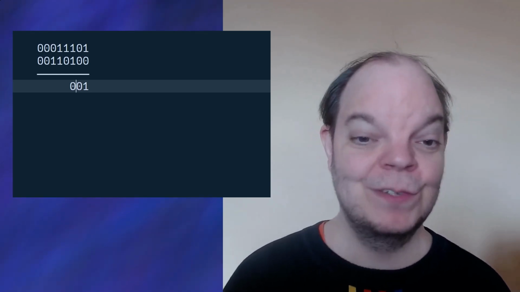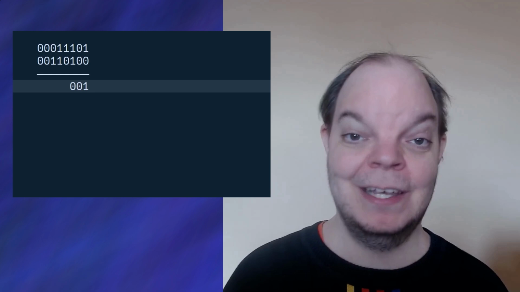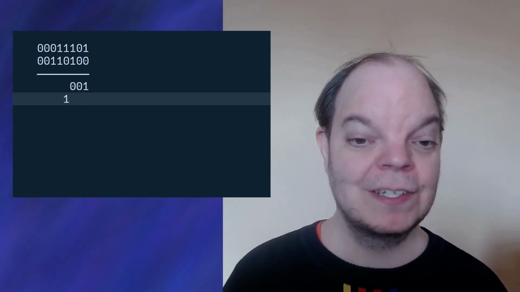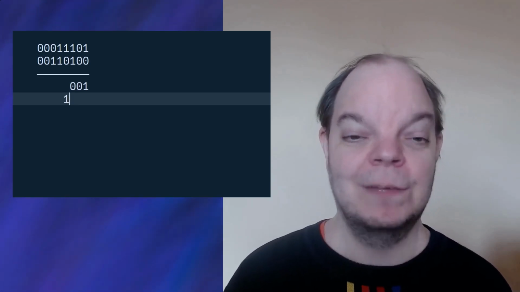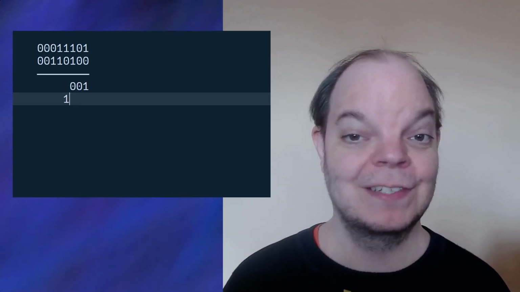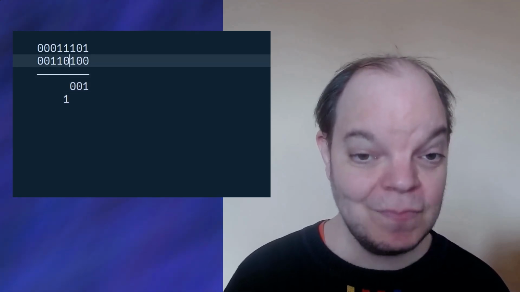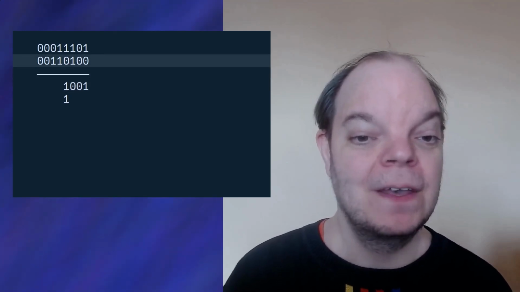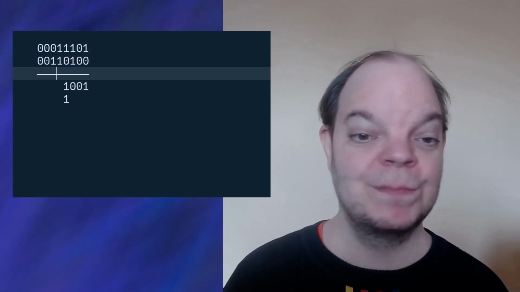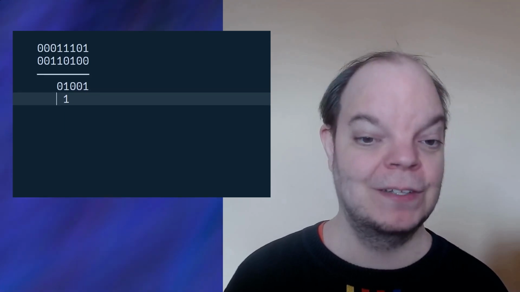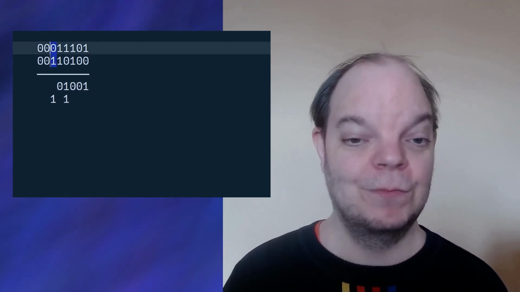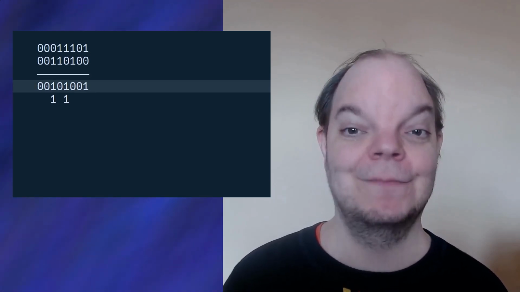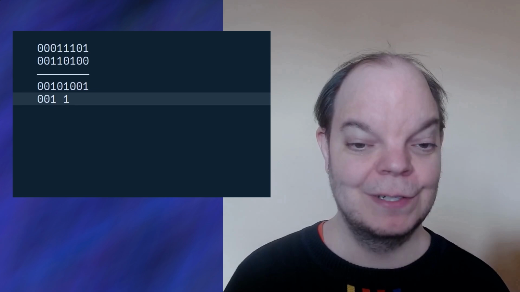Now in our previous example I put the carry on top and then I added it on, but I'm going to do something slightly different here. I'm going to write the carry here underneath, and I'm going to continue as if it didn't exist. You will see in a second why. So now 1 plus 0 is 1. Again, we're ignoring the carry. The 2 1s do the same as before. They give us 0 with a carry of 1. So we're going to put that 1 here. And then we have a 0 and a 1 that gives us 1. And the rest is all 0. Okay. Now let's fill in this number with zeros.